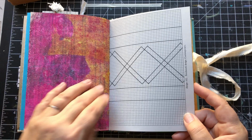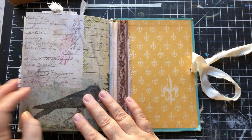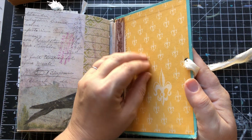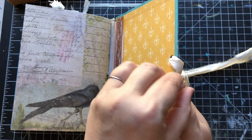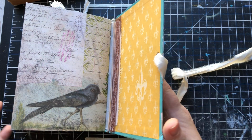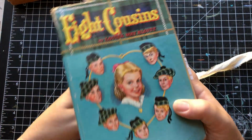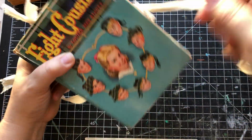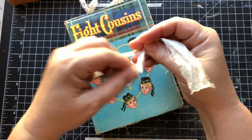Another painty page. Some Tim Holtz paper here. And then usually I put a picture on the back, but this was such a yummy design I didn't want to cover it up. So that is blank for you to decorate as you choose, or should you choose. So that is it for that flip through, and this, like I said, just ties closed with this sari ribbon.